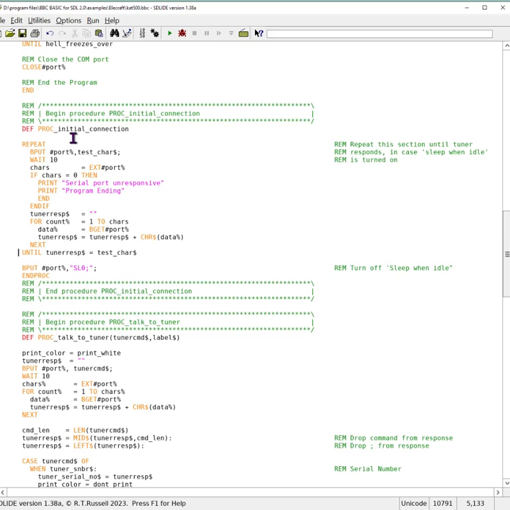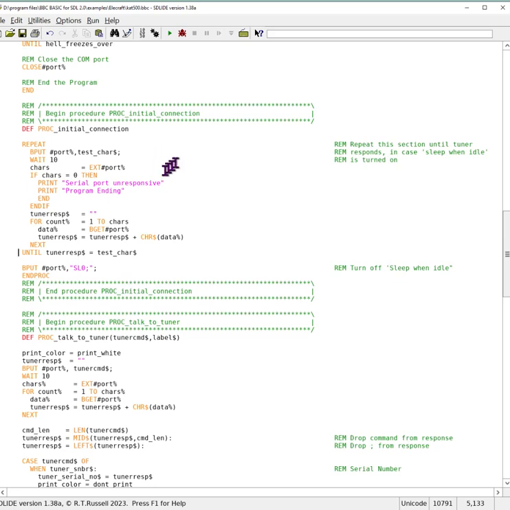And all it does is send semicolons to the serial port and out to the tuner, and the tuner should respond with semicolons. So if I send 1, 2, or 3 semicolons to the tuner, I should get 1, 2, or 3 semicolons back from the tuner. And all that does is indicate that the communication between the tuner and the program is working.